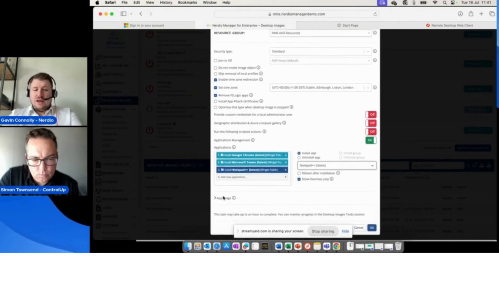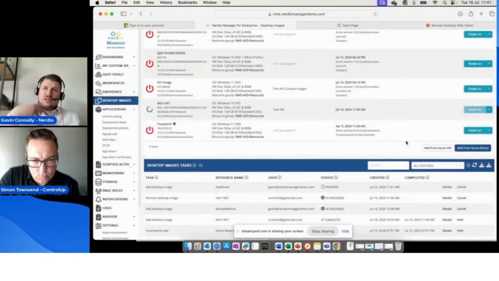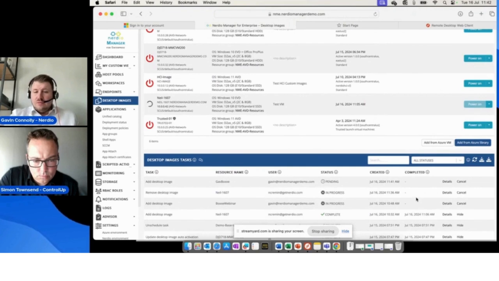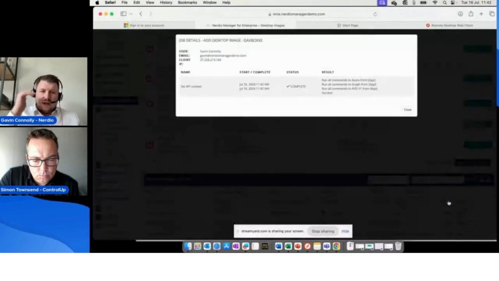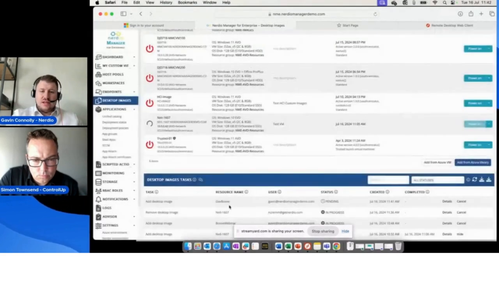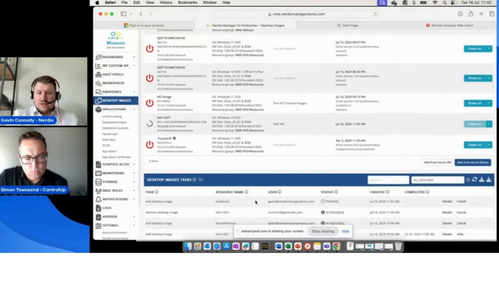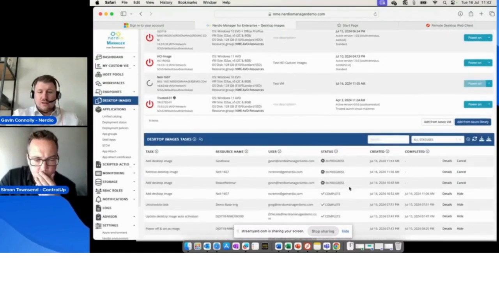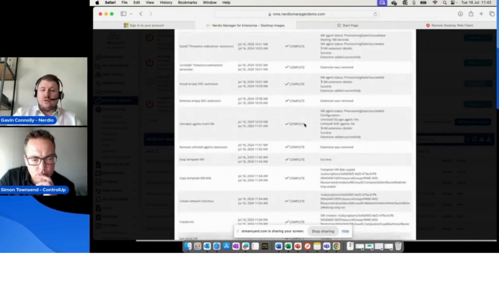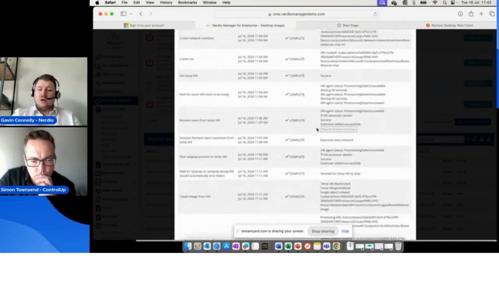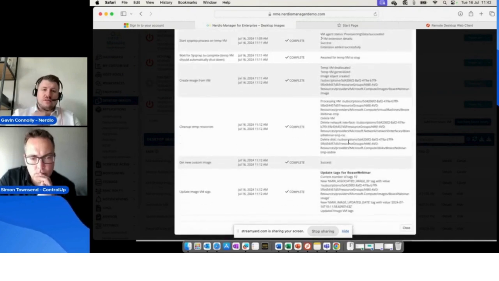Once I'm happy with that, I have the option to apply tags. I hit OK, and that will start to spin up that VM. That's going to take about 10 or 15 minutes here. I get to see all the details, so it tracks everything that's going on here, who is actually doing the task. And if we look down here, one that I created earlier, you can see we're showing exactly what we're doing under the hood with the APIs, and if there's any issues, we're pulling logs, etc. So it's very comprehensive to see exactly where that build is and where it's coming from.